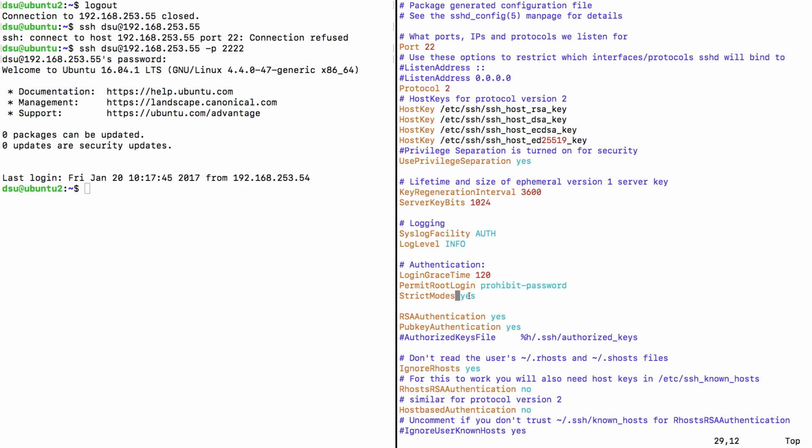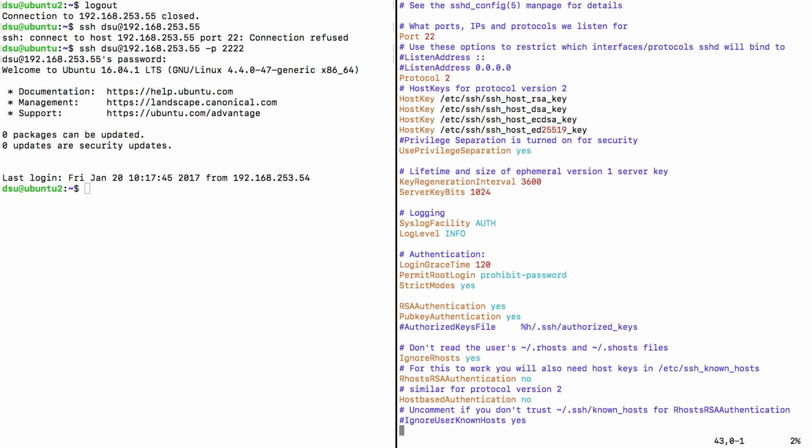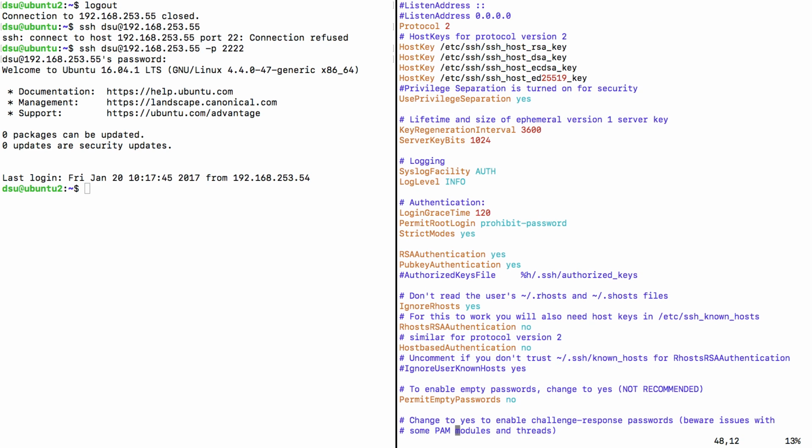We're going to talk about SSH keys in a little bit here. But just remember that in order to log in as root, we would have to have a key that was authorized. Remember that word, authorized, to log in as root. So right here, these two allow us to actually use key authorization.